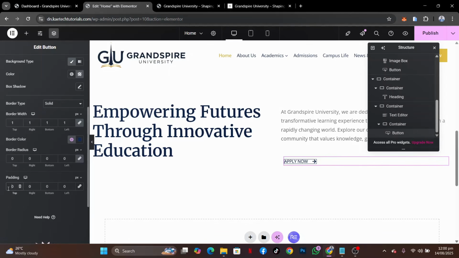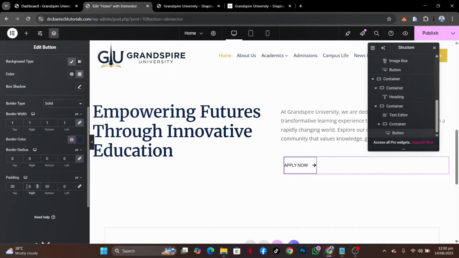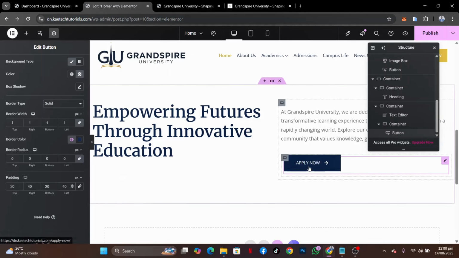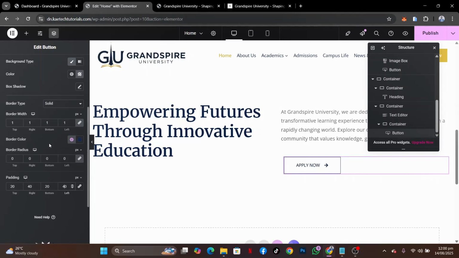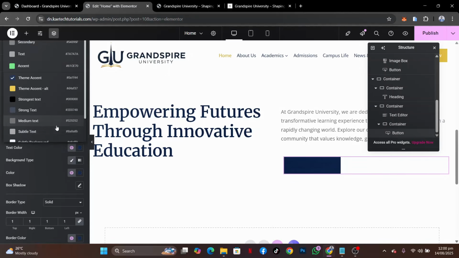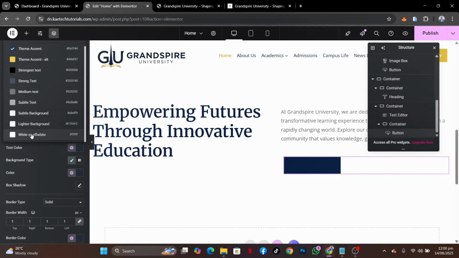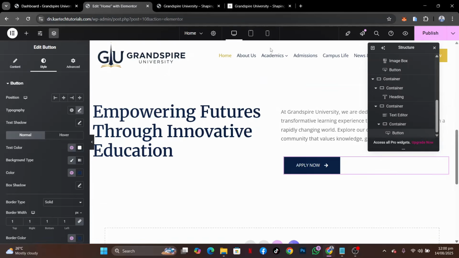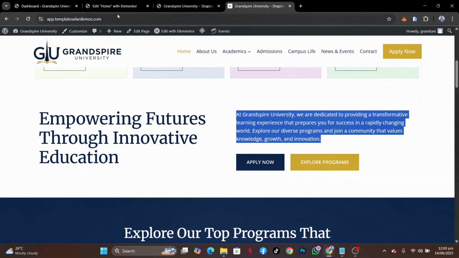So we can make the top maybe 20, the bottom also 20, here we can make it 40, and then here also make it 40. So it's gonna be something like this. And then instead of this one being transparent, we can give it the color that we want. Okay, so white, it's gonna be something like this. Let's see, yeah, just perfect.